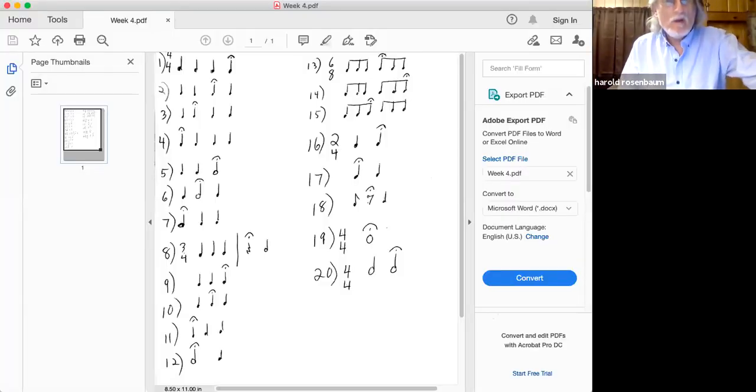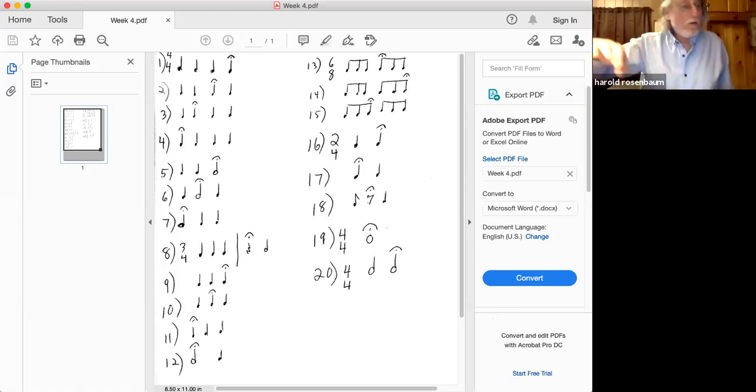But let me simplify it, or just give another example which demonstrates it. Let's do another example, the 3rd example. I'll slow down this time. This is very complicated, and I'll slow down. So let me see the sheet, please, Karina. Okay, let me just do it. Number 3, 1, 2, 2, 3, 4, right. So if you're going right on, you repeat. You go 1, 2, and you give another 2, 2, 3, 4. If you're not going right on, you have to go 1, 2, off. 1, 2, 1, 2, off.